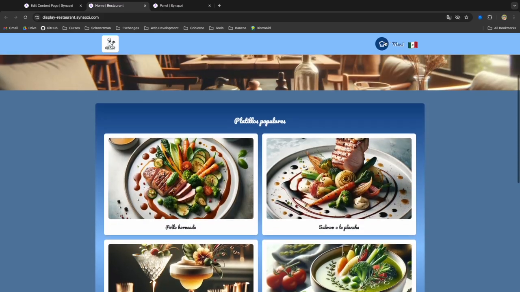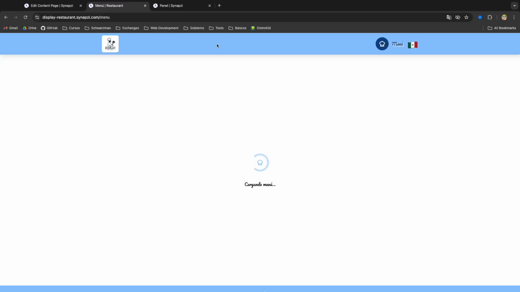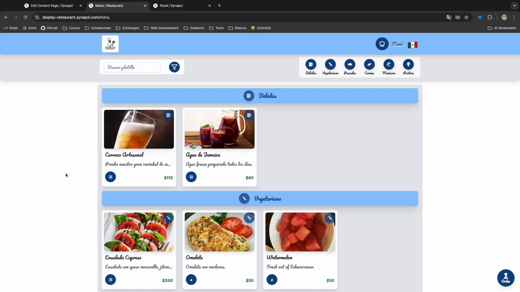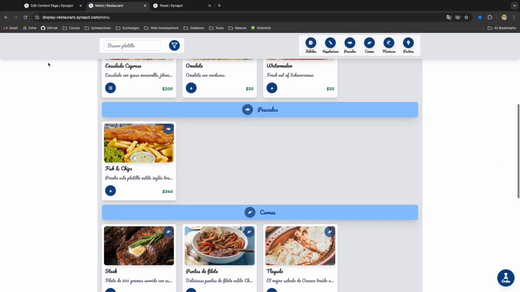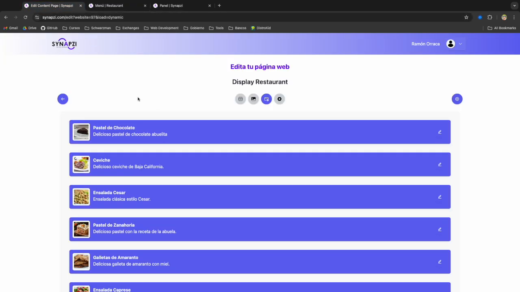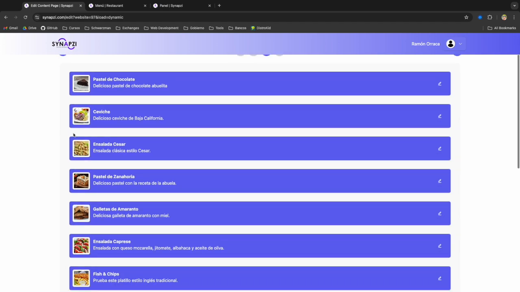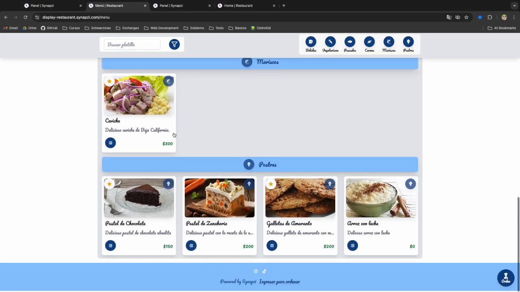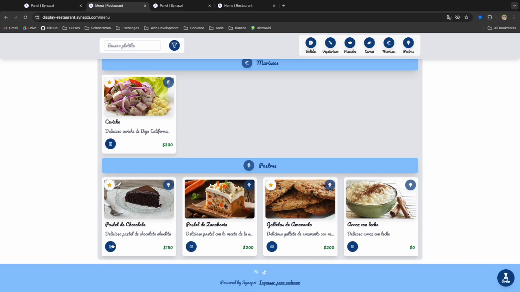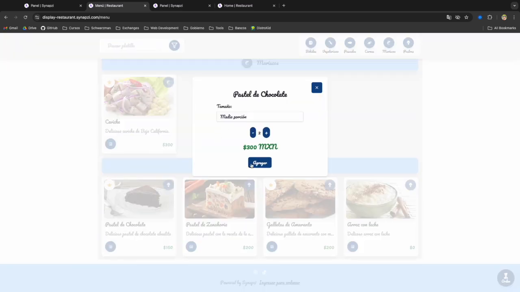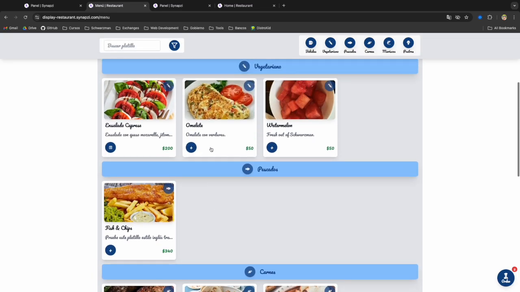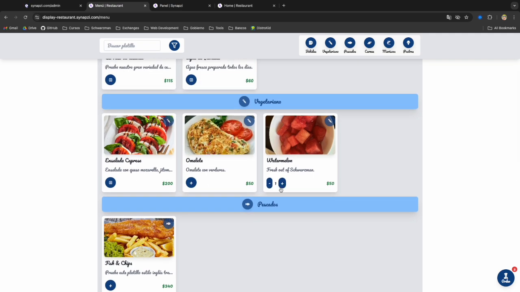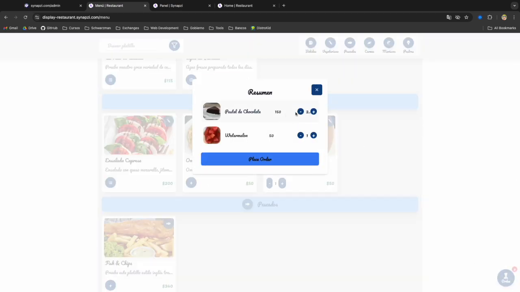You can add your Google Maps location, and then we have the menu where you have the actual substance of the website. So it's that third tab we just clicked. Here you can see the cake, salads, more cakes. So jumping back to the menu functionality, we can play around with it. We can add some stuff. This is the thing that actually makes this a useful website, right?